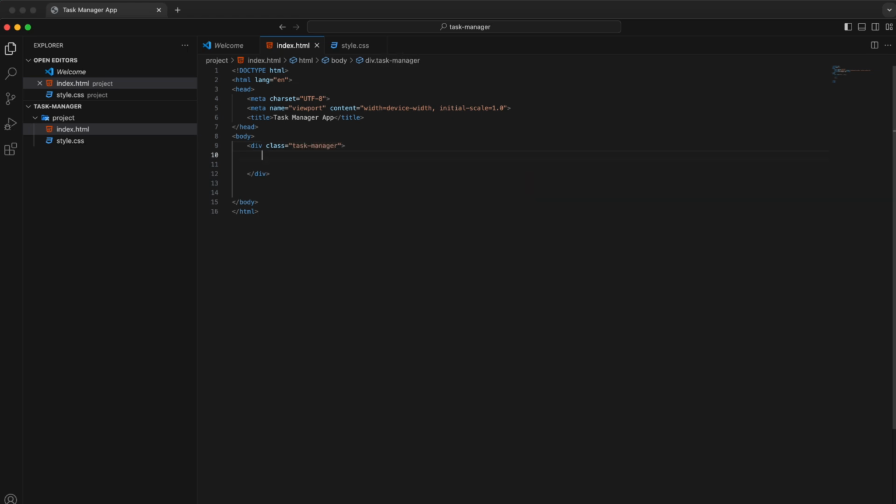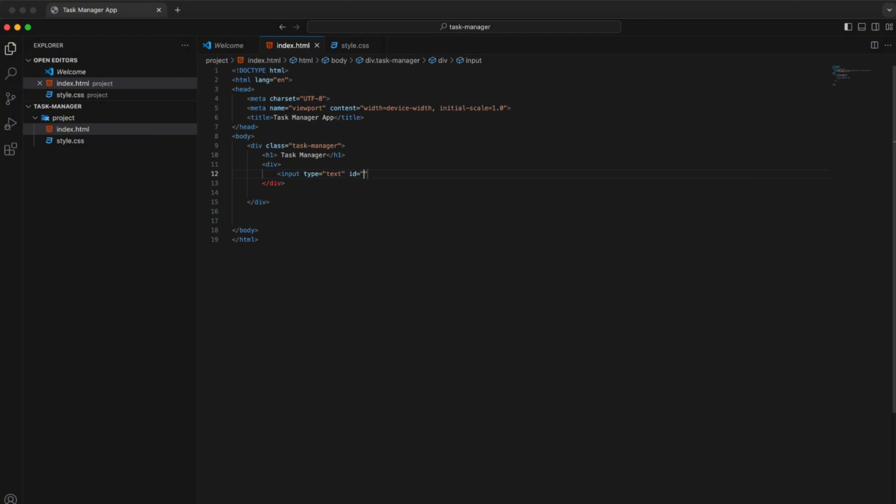Then we'll have a heading, the title of the application. So I'll write here task manager. Now after this, I'm going to add an input box. To add an input box, I'm going to add an input tag, type equal to text.